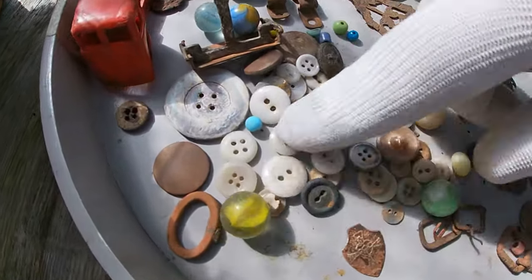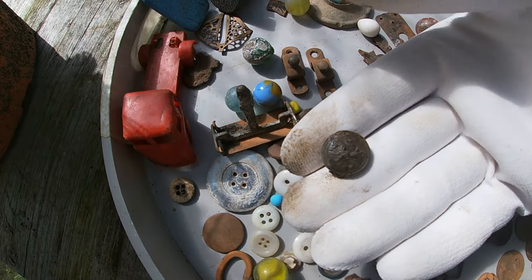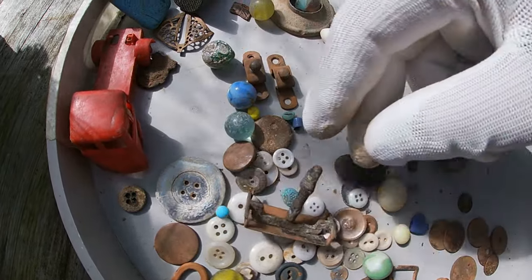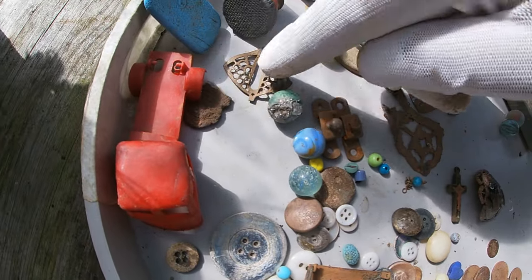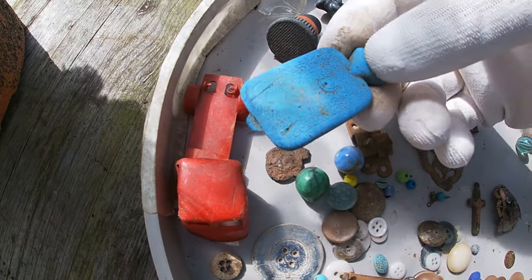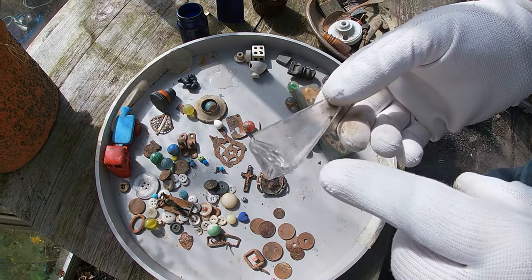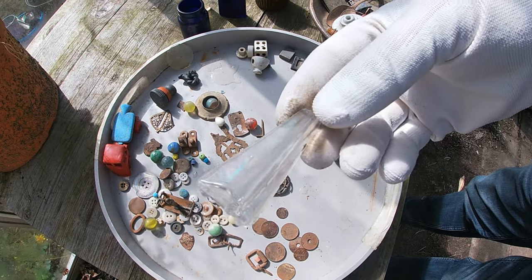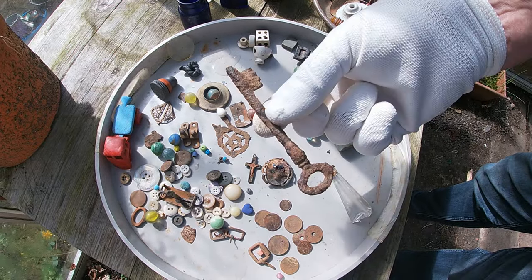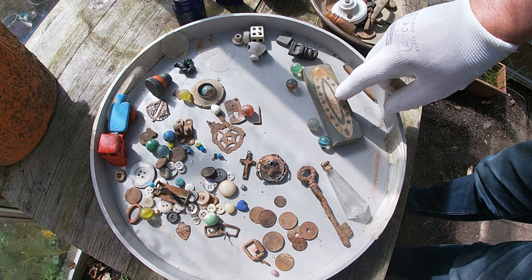Okay, well, all the buttons, one military button, quite nice. Shaver, some knobs. A fun find. Okay, I had this bottle and I must return it. I didn't see it, but it's broken. So this one will go back. Well, a large key for a big door. Nice tile.